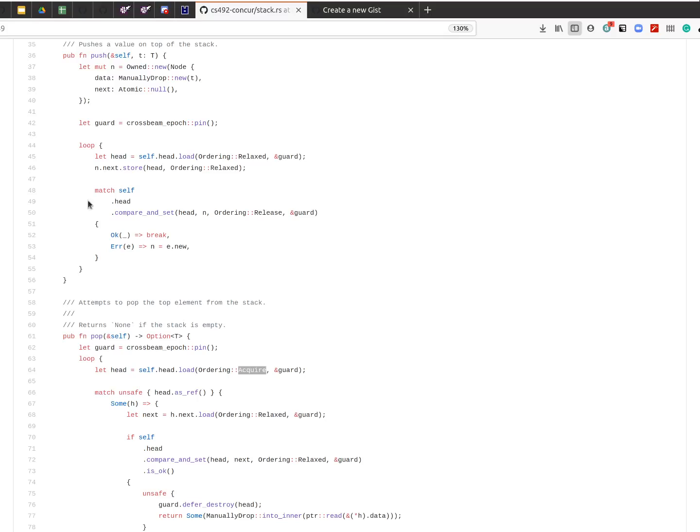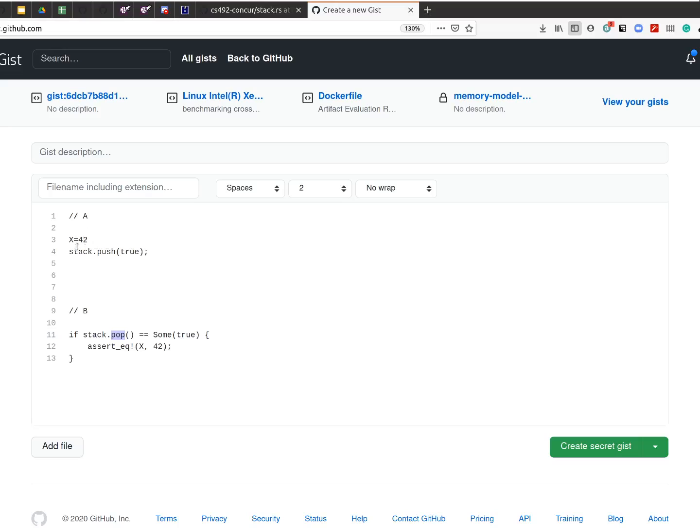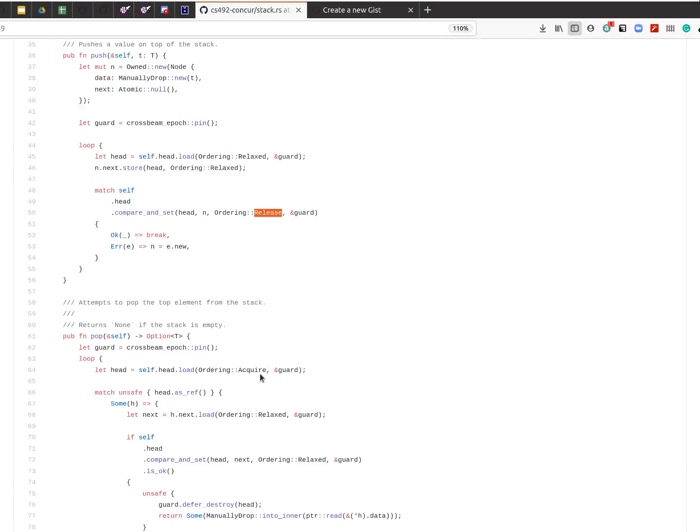That's the reason why this is release and this is acquire. The head pointer is changed using release ordering. And at the pop, you have to acquire this in order to transfer the view on the value x, for example, to thread B. So the access view, x equals 42, is transferred to the head pointer by the release instruction at this point of time. And it is acquired here, and as a result, x must be 42 at this point of time. So that's the reason why we are going to use release and acquire for these lines of code.